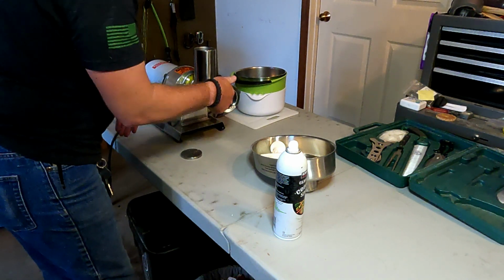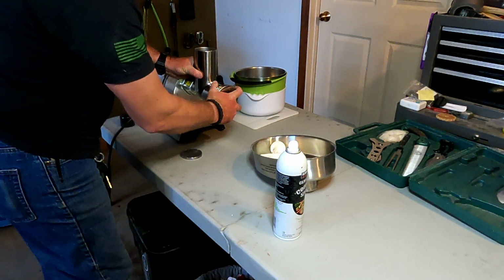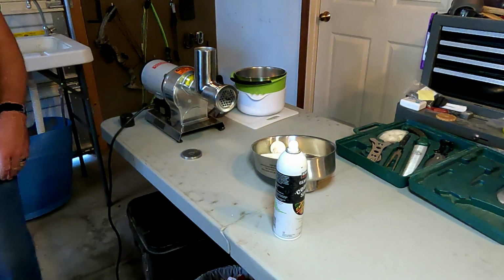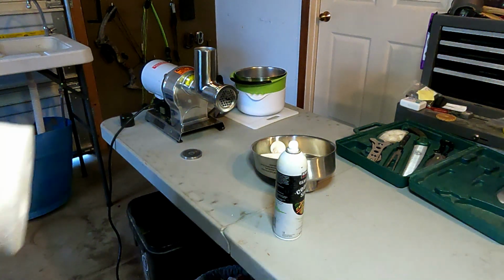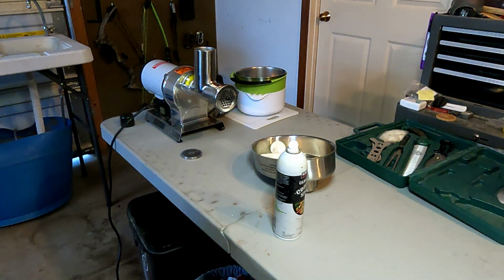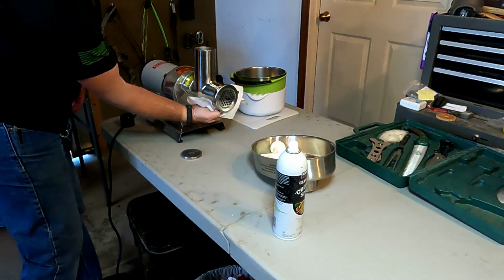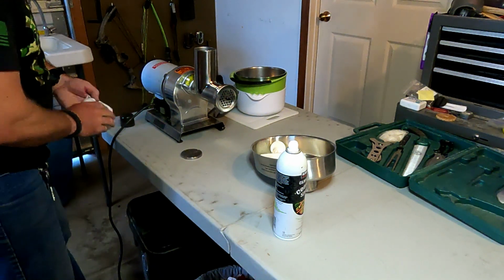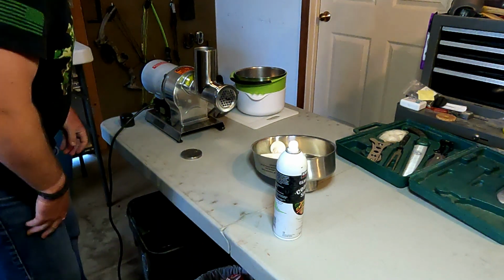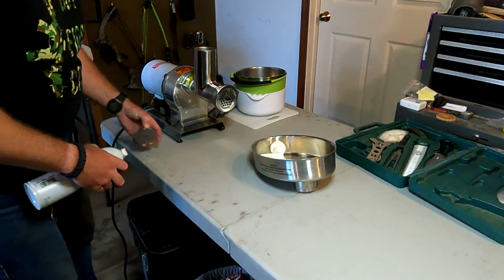This also comes with the attachments to do your casings if you want to do sausage casings, anything like that. It comes with all the attachment pieces and everything to do that as well. So it's a real good combo. I believe it's carried by Cabela's if I remember right. That's where we got it. But I absolutely love it, and it's definitely one of the best pieces of gear I've bought for processing meat that I've got right now.